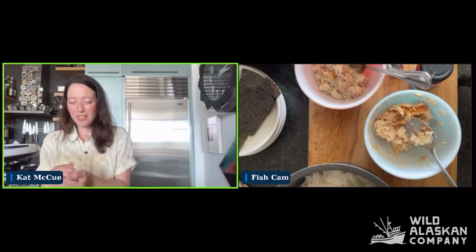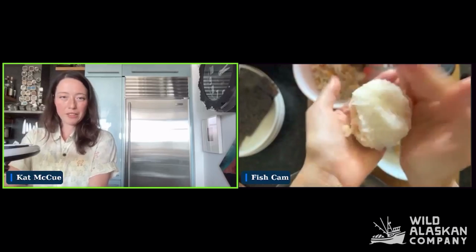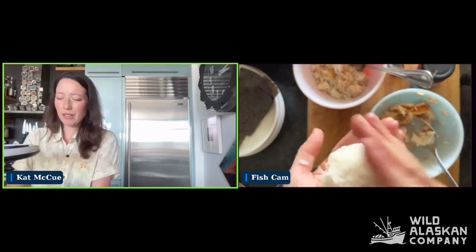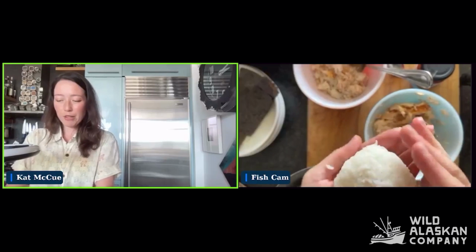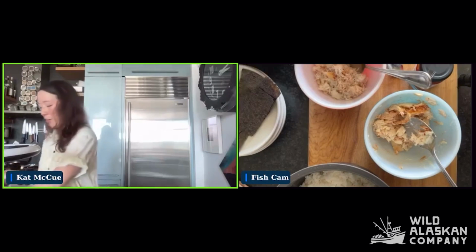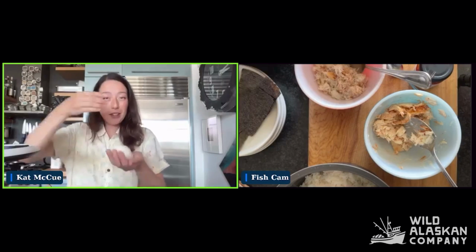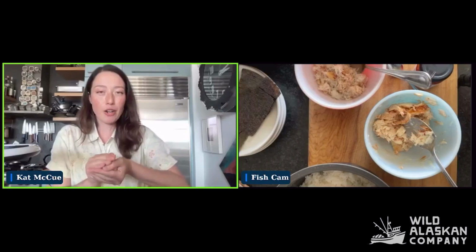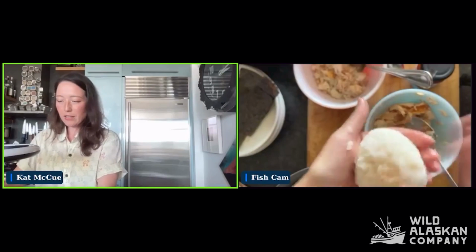And then this is the, like I said, fun / challenging part. You want to start to compress the rice into a ball. It's okay if the filling is spilling out a little bit. It doesn't have to be perfect. The triangle shape is a very classic shape for onigiri, but you can make it into just a ball if the triangle is giving you too much trouble. There's nothing wrong with different shapes. They actually make molds for these so that you can just put it into a perfect triangle and compress it without having to wonder why you can't make a triangle with rice with your hands. Just shape it as you go into this nice form.